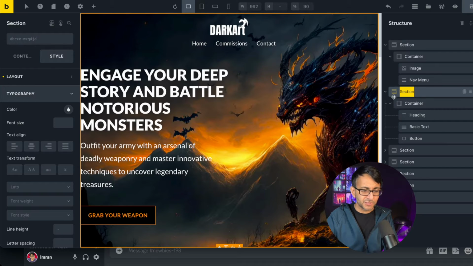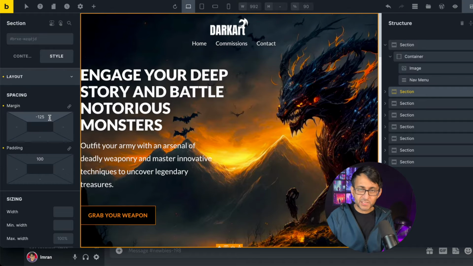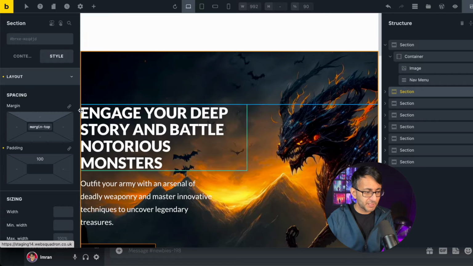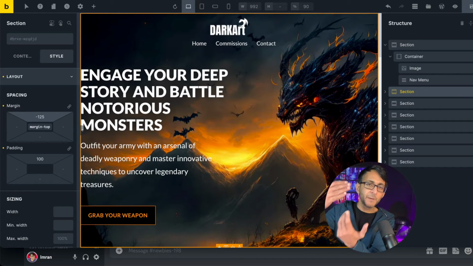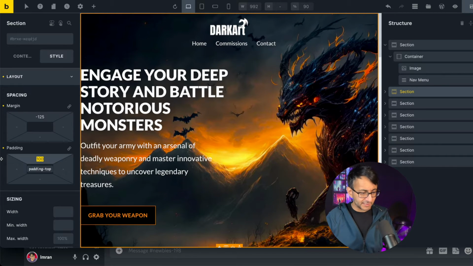But the only difference with this one is if I just go over to the section, this has a -125. If I take that off and delete it, this now sits below the other section, which has a transparent background. Look, you can see the image, you can see the nav menu. Let's just pop that 125 back in minus. It pushes everything up. And because I did the Z indexing to be sure, we have the overlap effect going on because now the section above sits ahead of it. And I've also applied some padding. Look, if I take that away, it started to sit there. I felt 100 looked a little bit better like that.